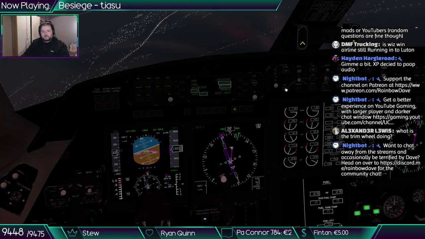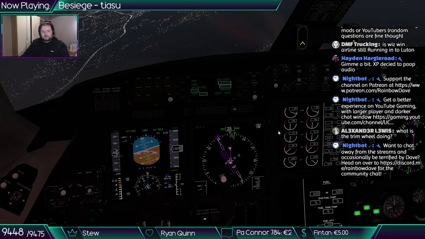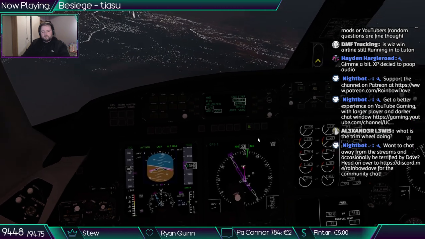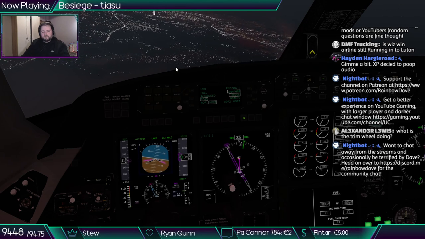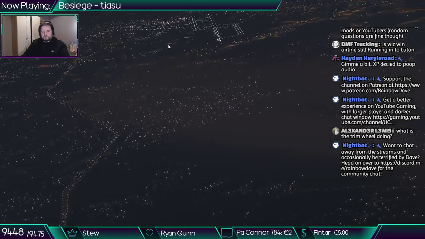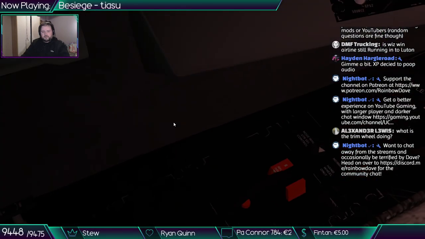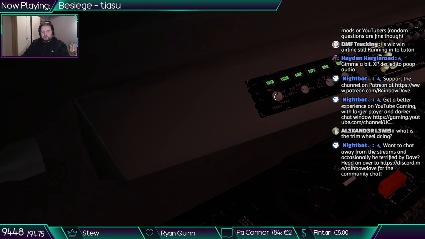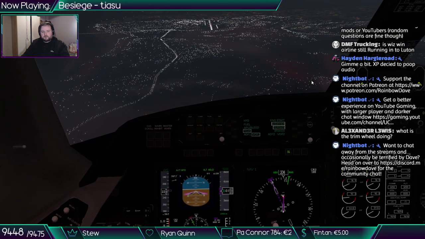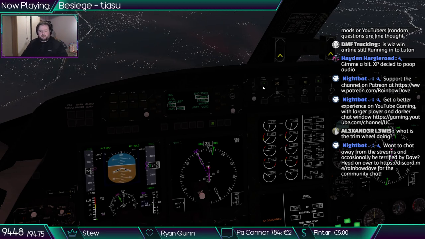Gonna swap onto speed mode. Won't let me. And flaps 3. The ILS doesn't seem to be working. If I set source nav 1 real quick. ILS non-functional, we're going in manually with no auto throttle.